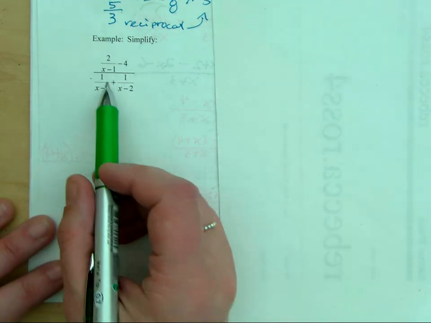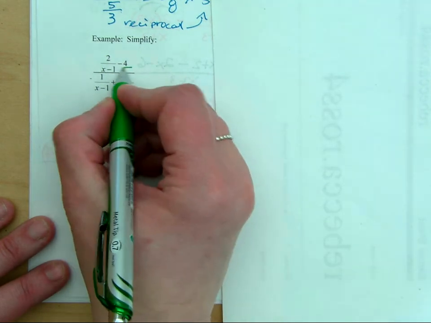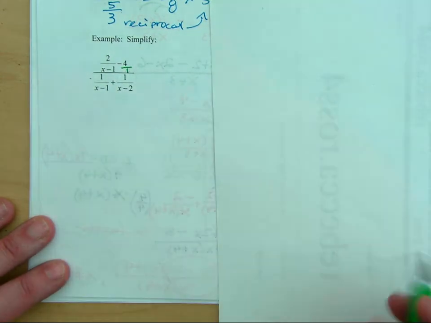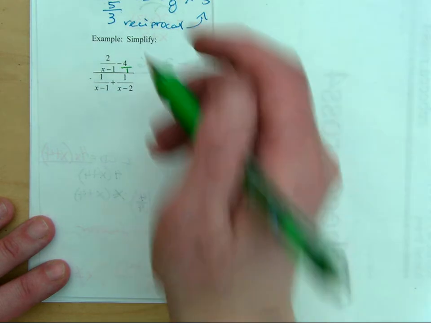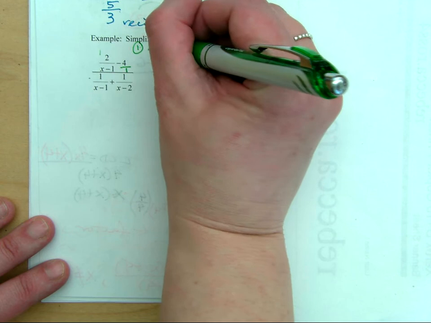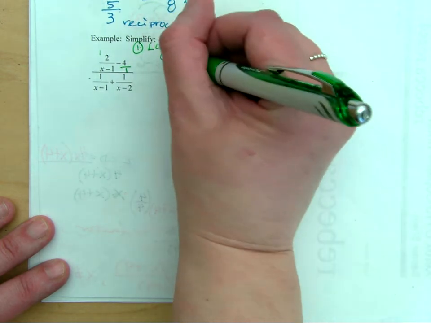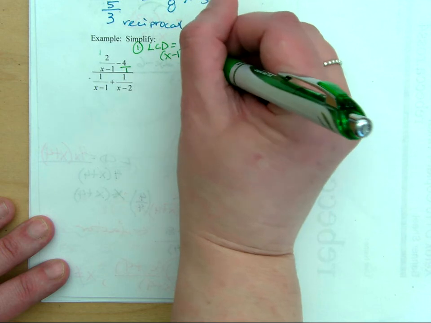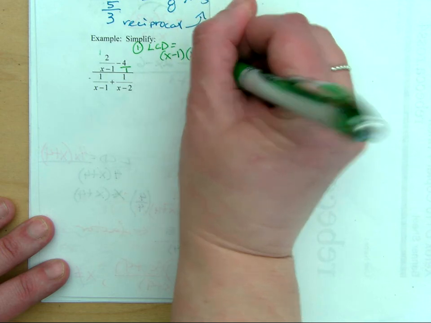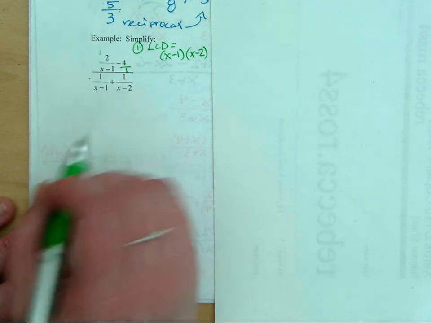Okay. If I look at these two, I have fractions here. What's the denominator on the 4? It's a 1. Okay. What is the first thing we're going to do, step 1, is we're going to determine the LCD. It's going to be x minus 1 and x minus 2, because this is not 1 and 2. This is a number minus 1 and a number minus 2.